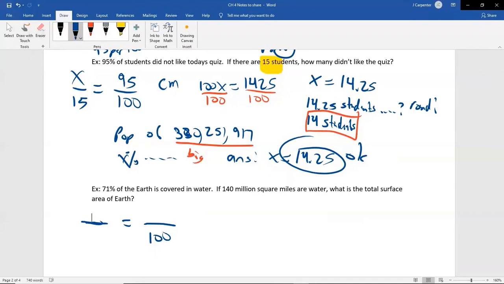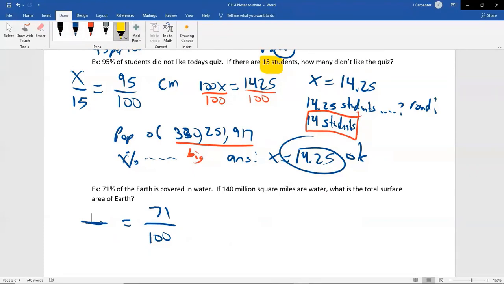We are literally doing the same thing over and over and over. You can do a y equals kx with this, believe it or not, but I'm not going to teach it that way. If you figure it out on your own and you can always get it right, then do it that way. I just want to focus on the method that most people are more consistent with. So 71% of Earth, that has to go with 100. That's automatic. Don't overthink that. The percentage goes with 100.